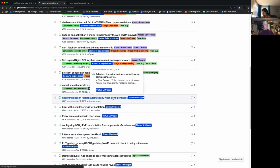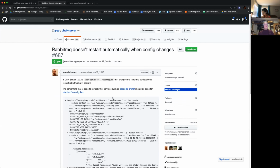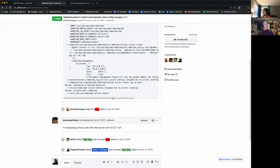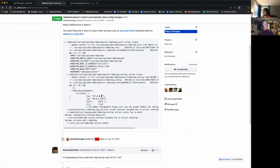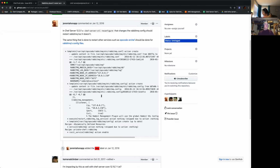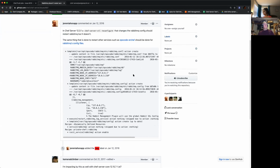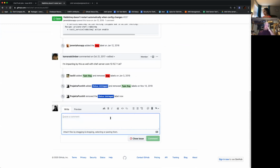I mean, we can be nice, but realistically, unless we hit some major disaster that says Elasticsearch doesn't work, which I can't see us hitting, we're going to be RabbitMQ free in the future, and investing our limited time into fixing this is probably not going to happen. It's not going to happen for the next release, and the release after that will be RabbitMQ free. So let's just close this.